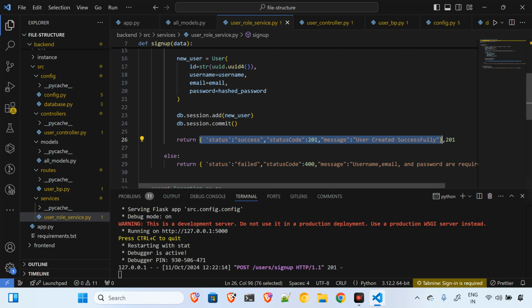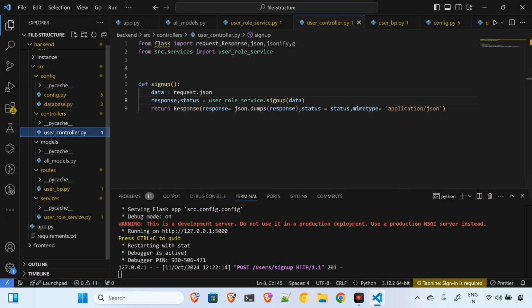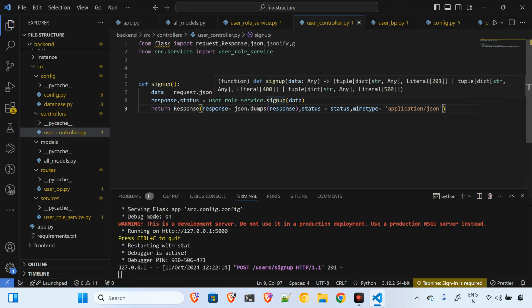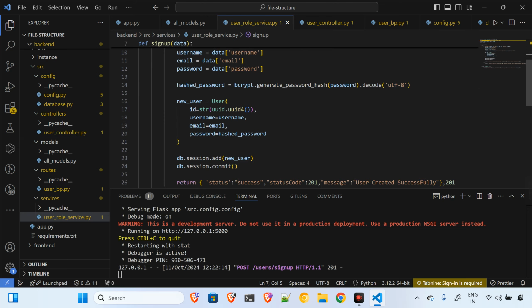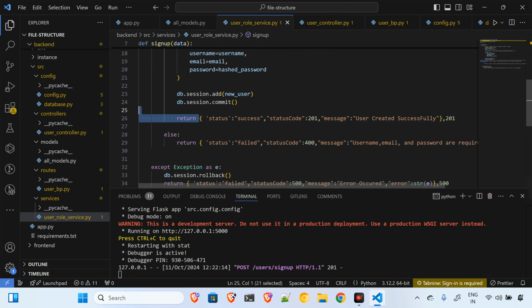So where is this data coming from? From here, from controllers, I am calling this function, isn't it? It is returning the response and status, right? We are expecting the response and we are expecting the status, isn't it? So these two parameters, this is the response and this is the status.